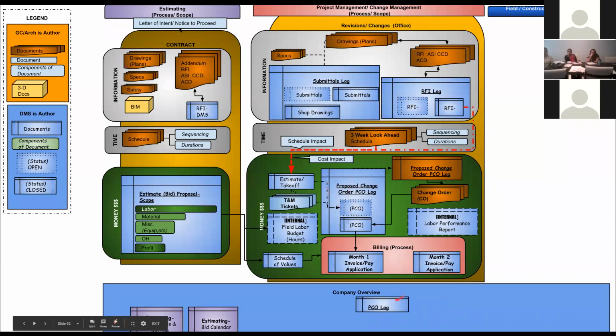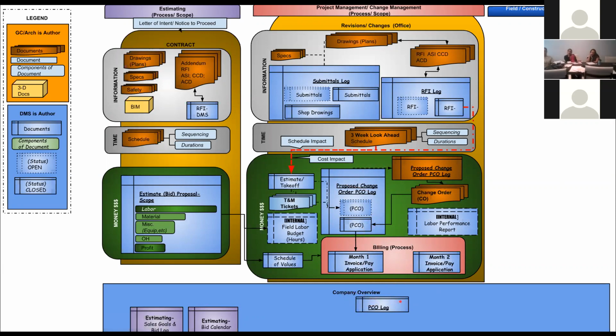Okay. So on your PCO logs, as project managers, managing the PCO log, knowing where that's at, knowing how much money's collected, knowing how much money's outstanding, knowing how much money is going on to the billing, that piece leads down over here to give us a company overview.